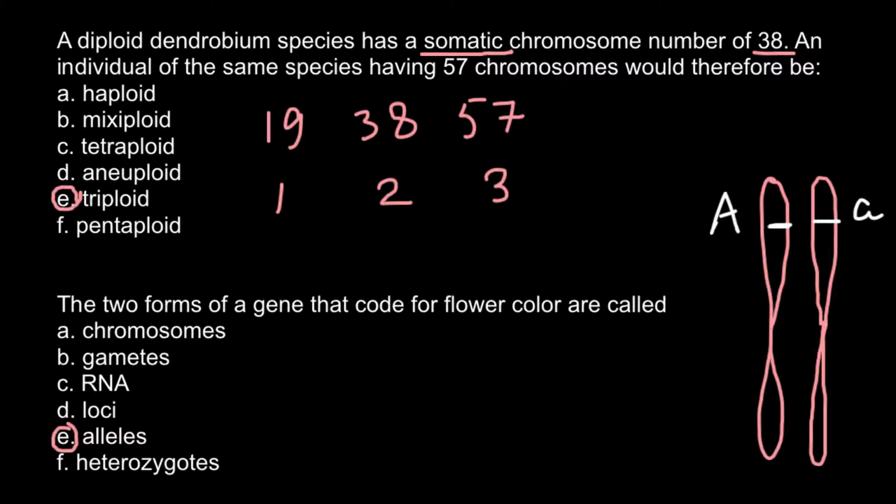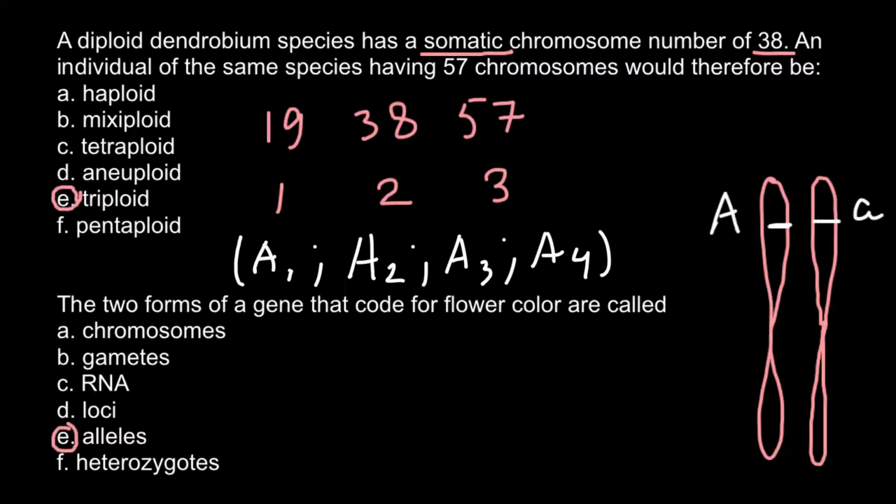And it is not necessary that alleles would be dominant and recessive, and different combinations of these alleles would lead to different phenotypes. Sometimes alleles can be of such types that don't produce different phenotypes. For example, we can find in this locus allele A1, allele A2, A3, A4, and so on. So, as I said, every new mutation of the gene would lead to the formation of a new allele.